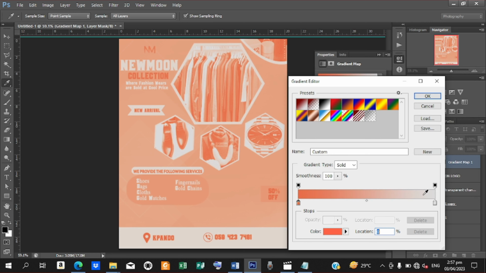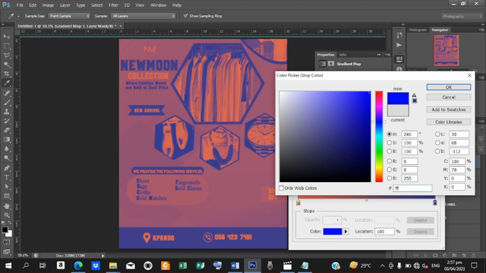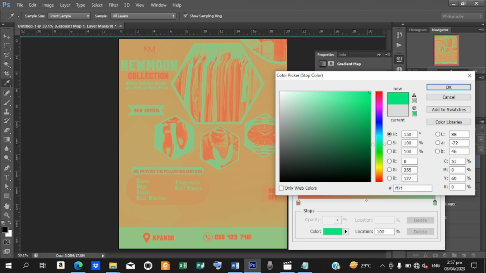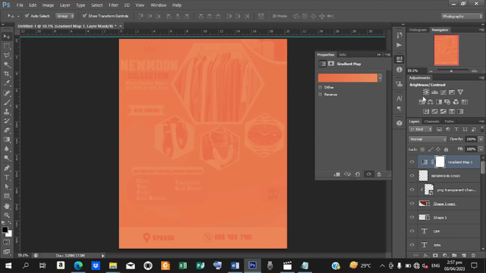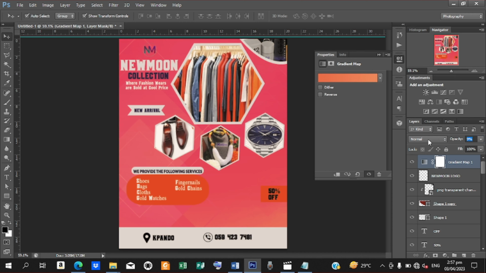Then hit on OK again. Come here again, select this also and say FF7F59 and then hit on OK. Now reduce the opacity to a preferred one that you want. So I will leave it to 9 and I'm okay with that.